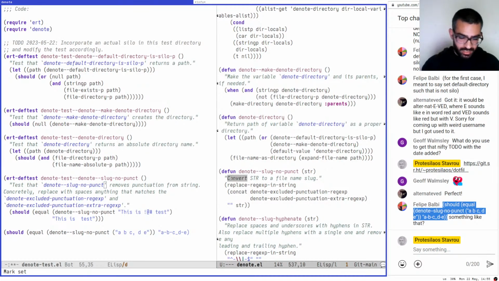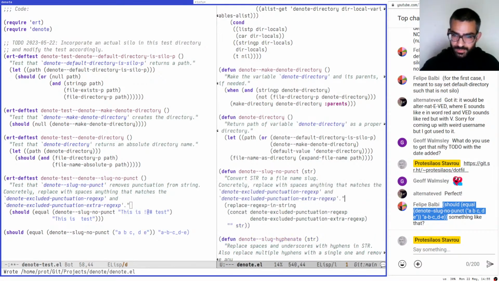I will write it better here. And I will actually copy this because this is good. Let's have it like this. And then remove punctuation from str. Concretely replace with spaces anything that matches those variables.